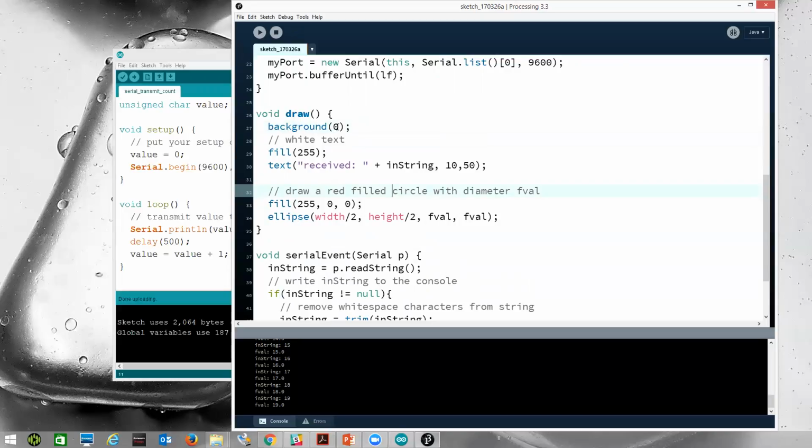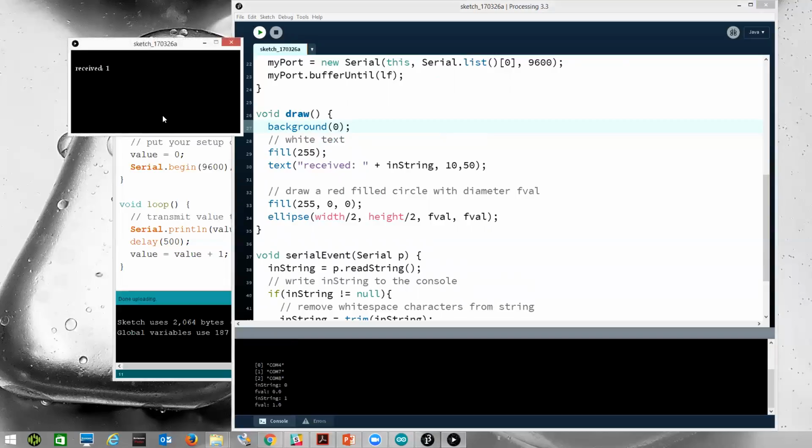I can even change the background if we want to see the stroke color. Actually, no, let me leave the background black. So our circle is really tiny. Notice as this is getting bigger, the diameter is getting bigger and bigger. Now we can control things in here based on information we get through the serial port.